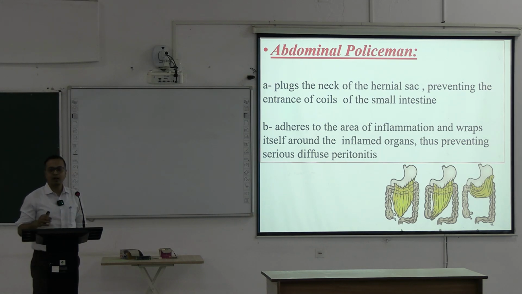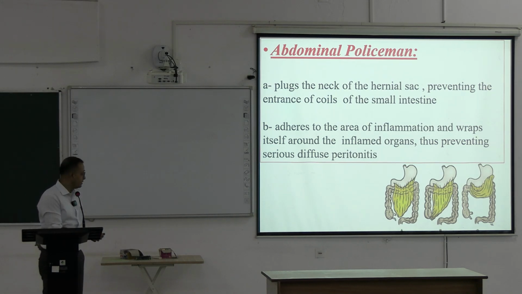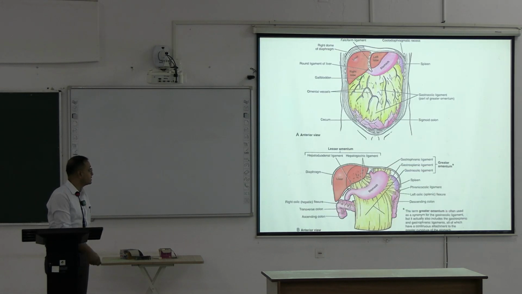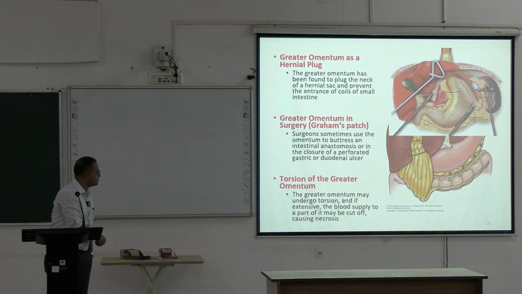It is filled with fat and occupies the peritoneal cavity, preventing infections. This is how it should look. Blood vessels should be visible like this. It is hanging from the greater curvature of the stomach like this. This is about the greater omentum, and the rest we are going to see in dissection.